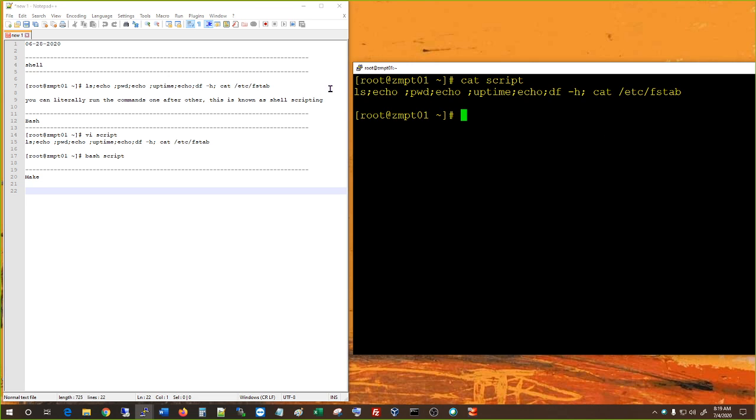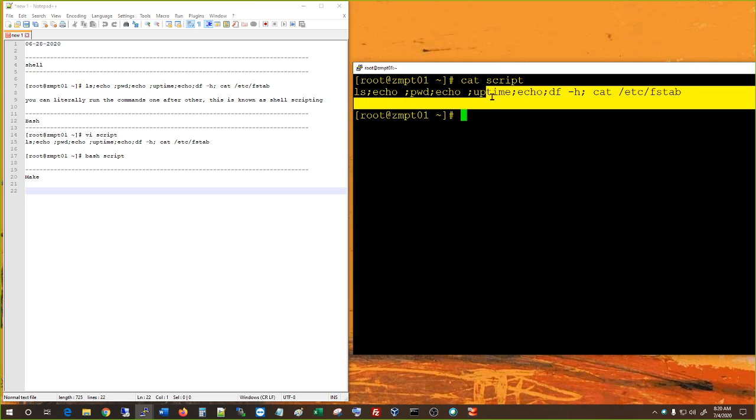It's going to run this and hit enter, run this and hit enter, run this and hit enter. After each line, it will start hitting enter for you. It makes it a script so that it will automatically run.